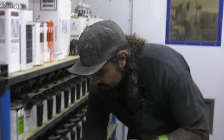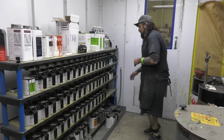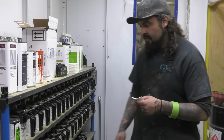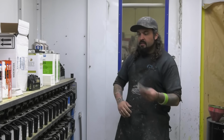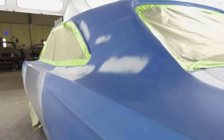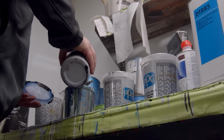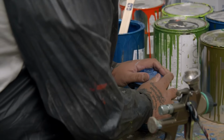So right off the bat, we've got a metallic toner here. Right after that, a second metallic. Then it jumps over to the blue, but we're not done. It gets another blue. So you're looking at 7 or 8 colors between the silvers and the blues and the greens that go together just to get B5 blue. And when you mix 3 gallons of color, it takes a good hour and a half. I don't like mixing color. That's why I have entrusted Noah in doing it moving forward, because he's a great helper. So basically I go into paint, there's 3 gallons, unreduced, ready to go. Horrible formulas.